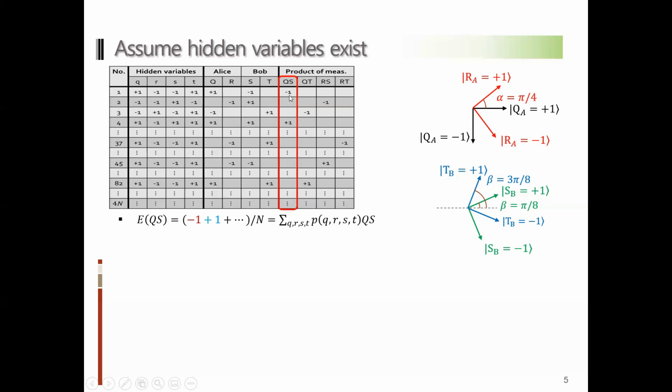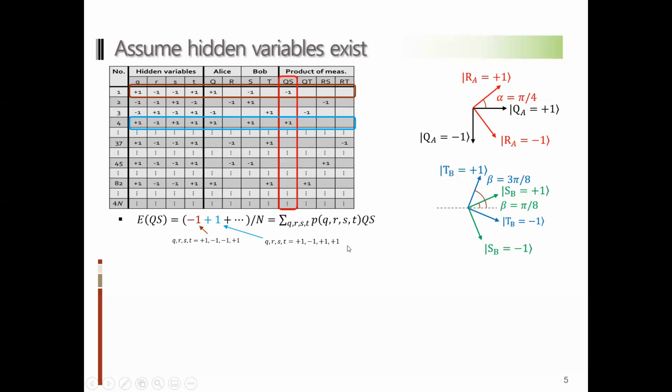So if I just zoom in on how we obtained -1 in this case, it actually came from this first trial. In the first trial, even though Alice and Bob didn't know in advance, Charlie already determined this combination for QRST. And for this +1, it actually came from this fourth trial. In this case, the QRST combination is different from this one. For each of the non-zero cases, we can trace back to where it came from. And then I can just do things like this.